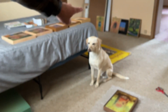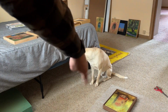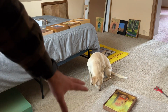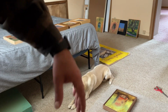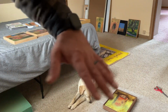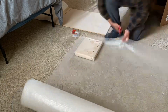And then I went and picked up a pad from the studio of newsprint paper that I'm gonna wrap between the paintings and the bubble wrap, because I've heard stories of shipping paintings with bubble wrap and the bubble wrap leaving a pattern on the paintings if it's too hot. Or like I think with varnish sometimes it can kind of stick to the varnish and change the surface quality. So I'm gonna wrap them in newsprint, and that should help protect the paintings.